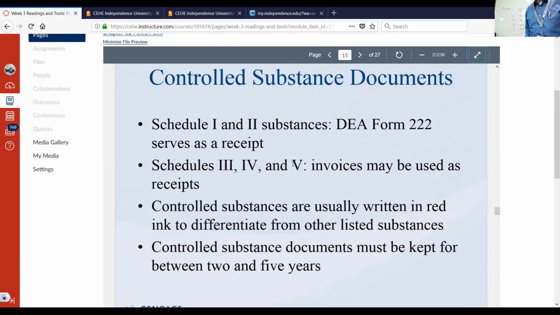So we have to report this. We have to report every 2 years to the government, to the DEA, our controlled substance sales. We have to account for everything. Schedule 1, you should never see. Those are so dangerous that no one can use them except very, very carefully. But you might work with Schedule 2 substances. We have to report that, and then we have to keep the records for 2 years. Some states require 5 years.